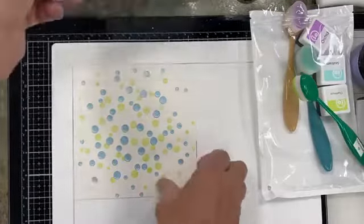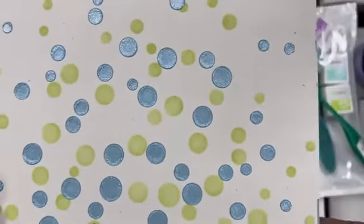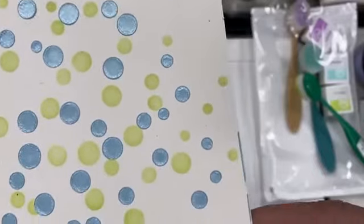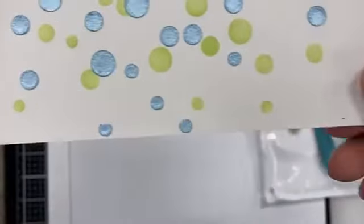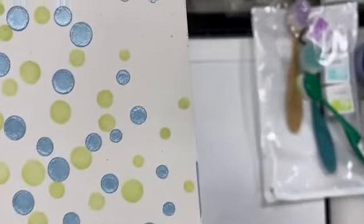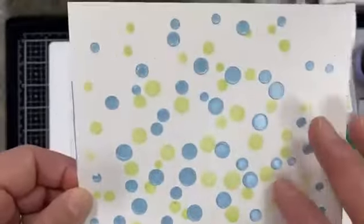If you look here, we'll bring it back up, you can see there's a variation in my green dots, and that's because Io is a hybrid, and when it dries it's kind of hard to blend it in, but still I love the effect. So this is a great stencil. You can use it over and over for all different kinds of backgrounds.